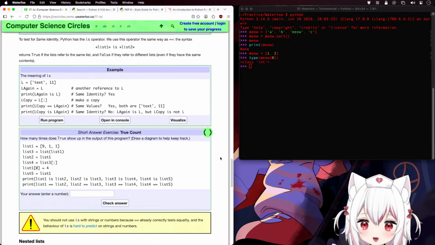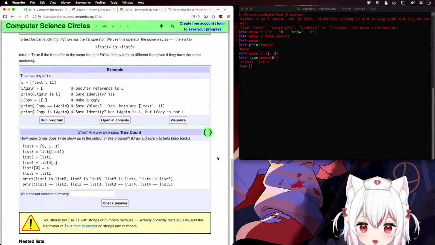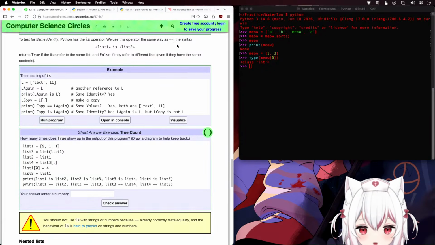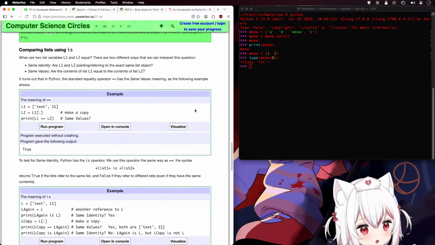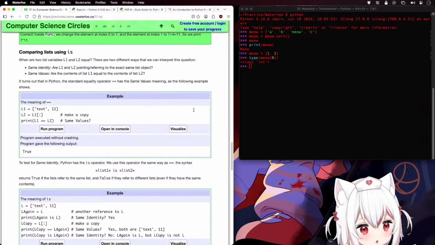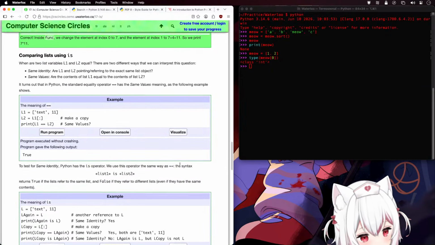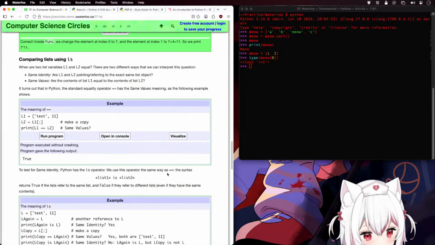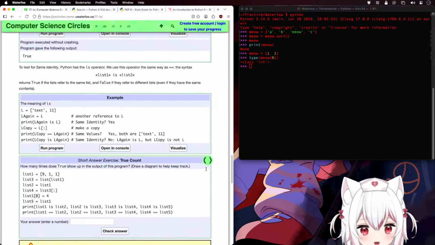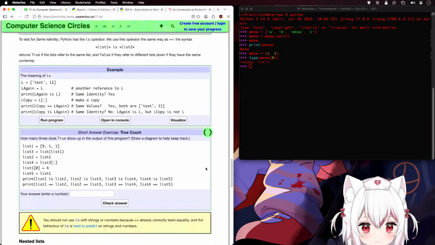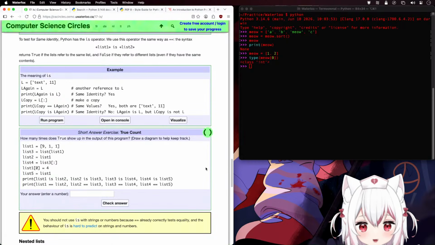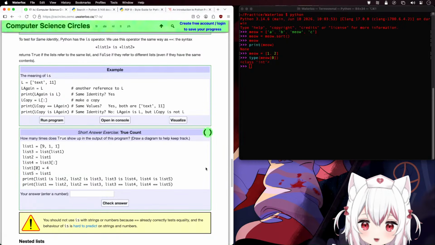We use it the same way as equals equals, the same syntax. Sorry, I was confused by the colon. List 1 is list 2 returns true if the variables refer to the same list, false if they refer to different lists, even if they have the same contents.